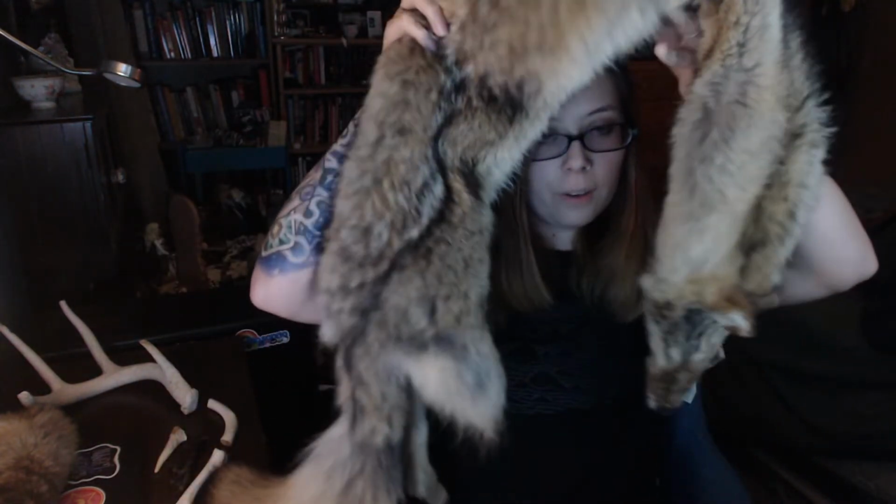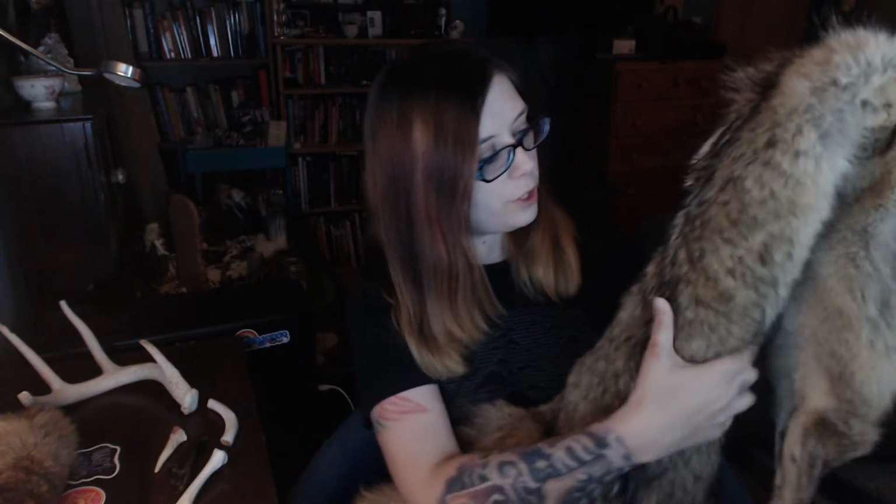I'll set that there. And then this is my big boy. This is a coyote hide. This is from Moscow Fur and Hide, which is based out of Moscow, Idaho. I would highly recommend them. They, again, are ethically sourced. So, yeah, he is gorgeous.